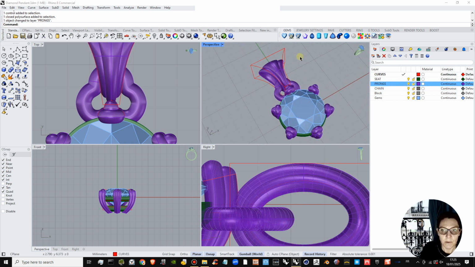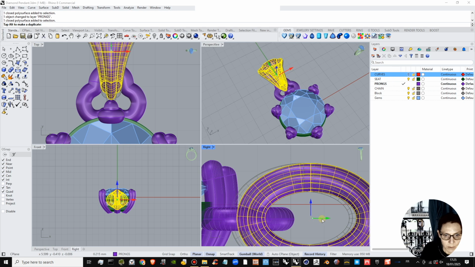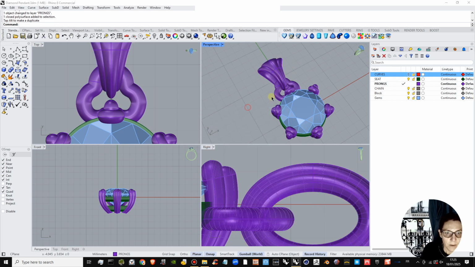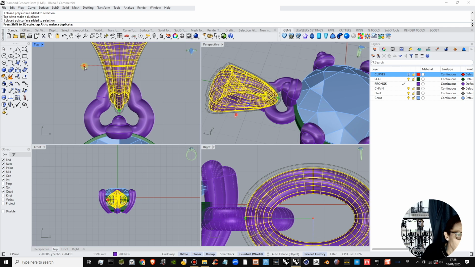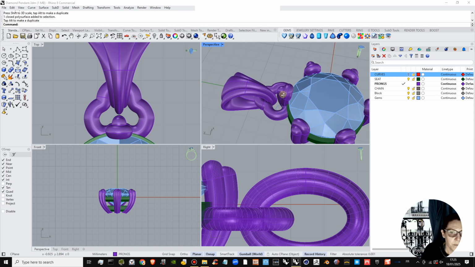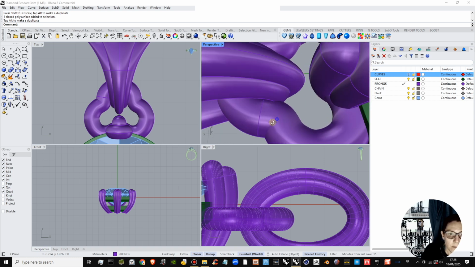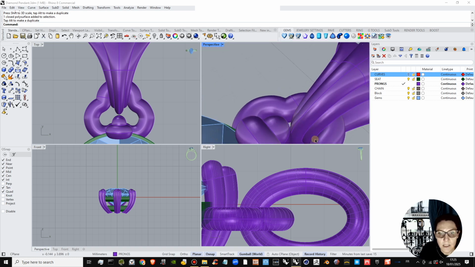Very, very simple. So you can move it up. Possibly make it just a tad smaller. Make sure that it fits in snug inside there.